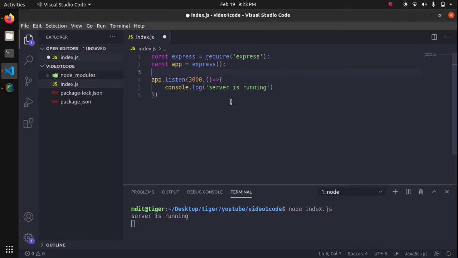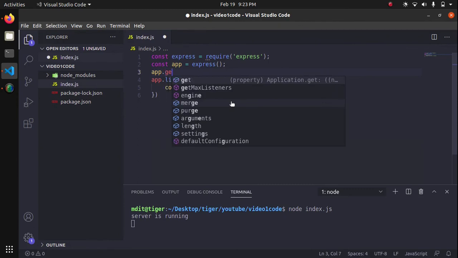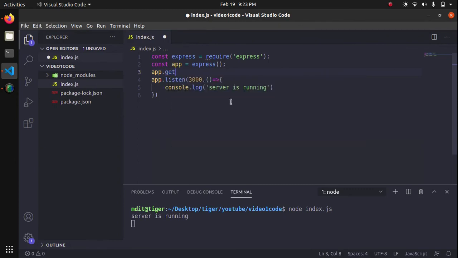So that's why that error was showing. So let's start by defining some route for our server. So this route I'm defining is for a get method, and the route is going to be the root route.